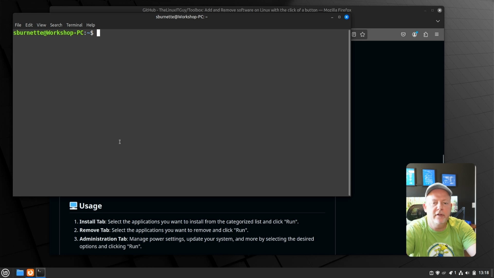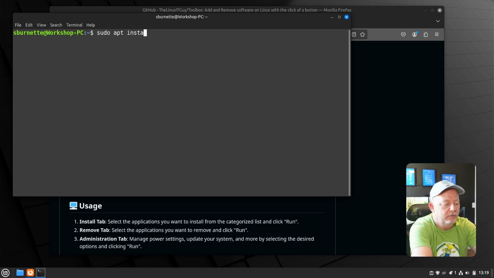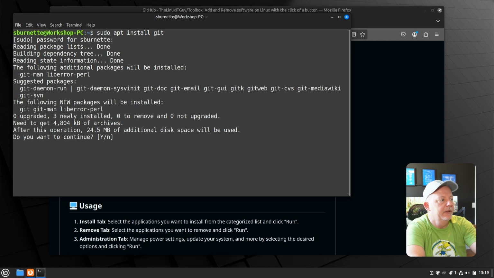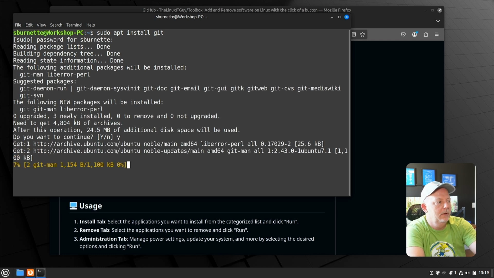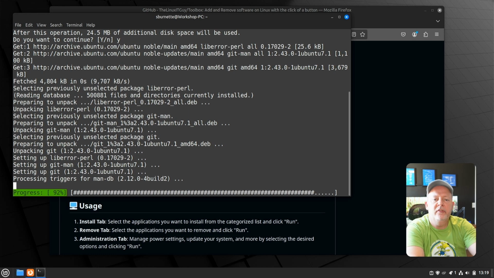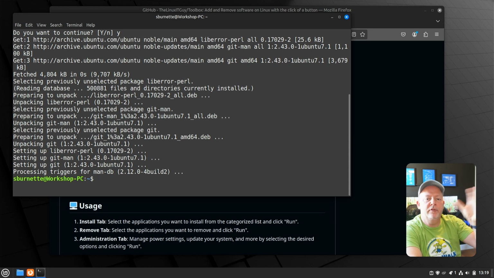So I'm going to go back to the terminal, and I'm going to do sudo superuser apt install Git, G-I-T, Git. So put my password in. Every time you open the terminal, you put your password in. And what this does, this allows my computer to grab these repos, bring them in, and install, put the folder on my drive, and get it ready to use. That's the simplest way you can put it.